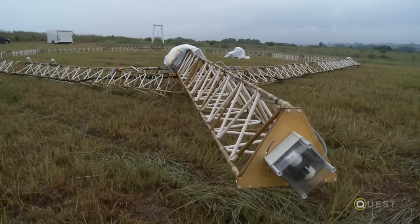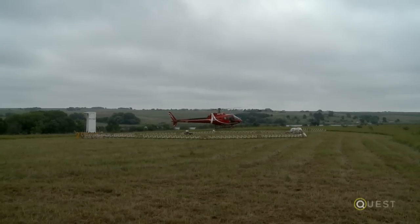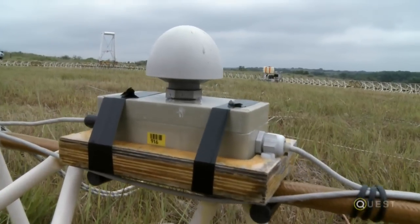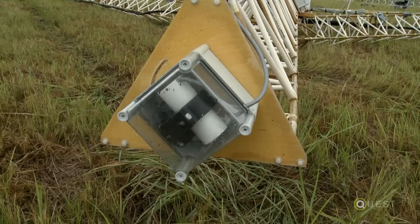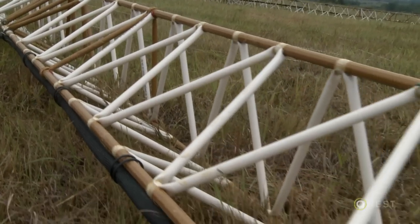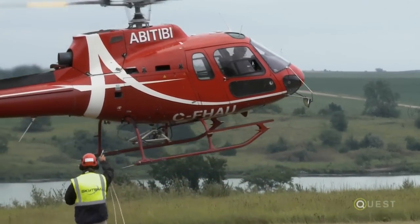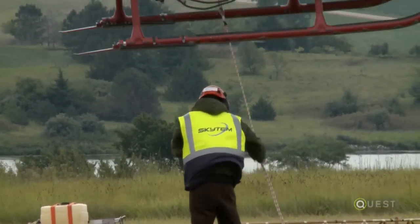The new tool is called SkyTem — an airborne geophysical survey system that maps aquifers electronically. The structure looks fragile but is very robust, built out of almost non-metallic materials because the system sees metal, so metal is minimized. Attached to the front of the platform is a magnetometer, which measures the Earth's magnetic field at each site. Around the entire outer loop is a series of wound copper wires — the transmitter that sends the signal into the ground. The helicopter is simply the vehicle that carries it all.